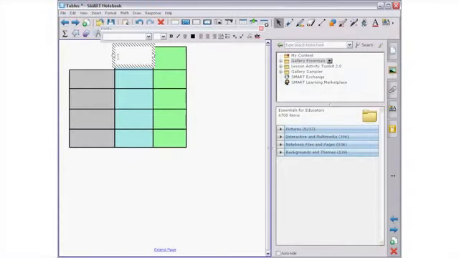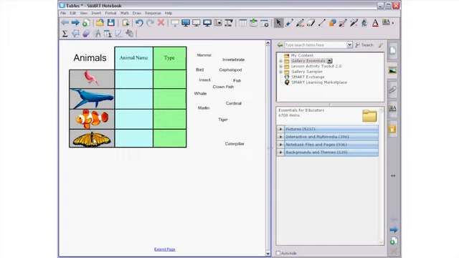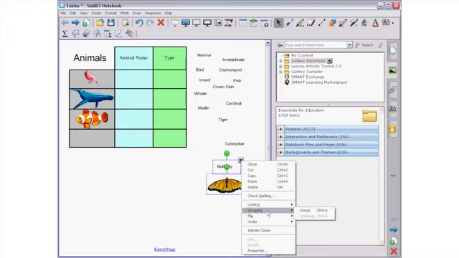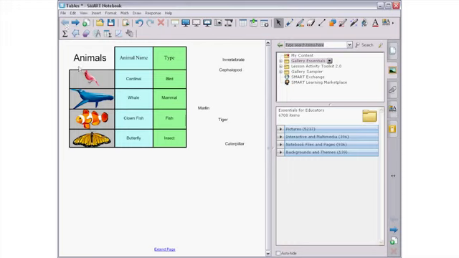Now that the table is the way that you want it to look, let's add some content. You can double press a cell to open the text editor and type text. You can also simply drag text or images into the cells. If you drag a second item into a cell, it will overwrite whatever was in the cell before. So, if you want to add text and an image to the same cell, make sure you group them before you drag them in. Once all of your content is in your table, you're almost ready to present it.